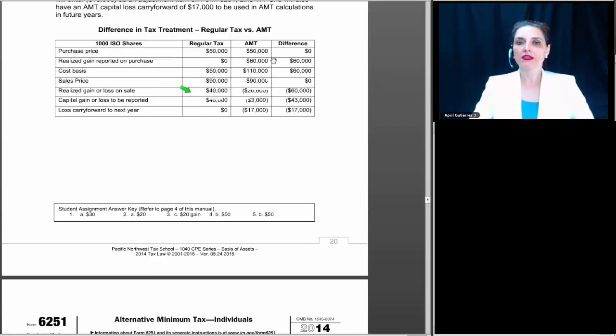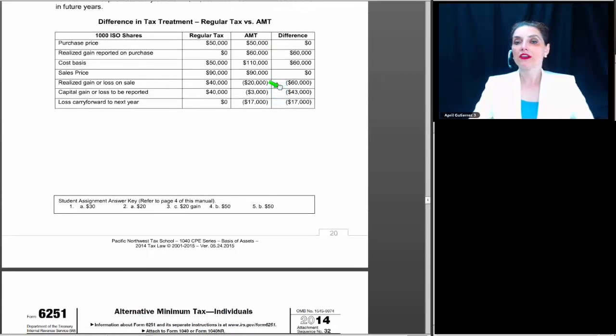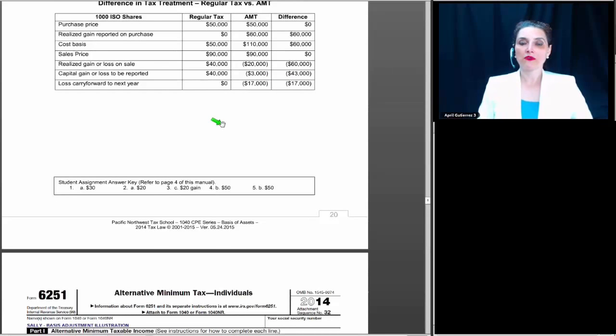When she sells for 90, her profit under the regular tax is $40,000, but she has a loss of $20,000 under the AMT. So we can see here that the income amount of 60 that she had to report in 2012 should, if all was fair, be offset by this loss of 60 in the year of sale, or this difference of 60 in the year of sale. But unfortunately, what she's not going to be able to do is claim all 60 as an adjustment item. Instead, she's going to be allowed to claim the profit that does not exist under the AMT, which is 40, plus an additional $3,000 of loss that does exist under the AMT. So she takes 40 plus 3 and gets that $43,000 adjustment item for purposes of alternative minimum tax, and then this difference of $17,000 will carry forward to the next year.